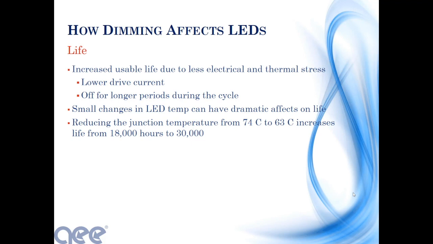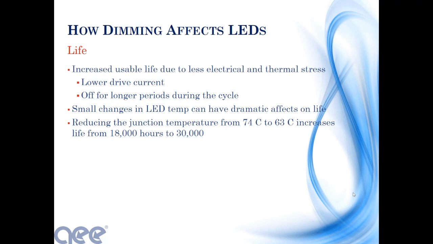So L70, you'll hear that term thrown around a lot. Anyway, dimming normally increases the usable life of LEDs because guess what? It's on less. You're doing this cycling on and off, and so you typically have a better life from dimming. The nice thing is, most LED systems are dimmable if you put the right system together. So you can literally have a system in place where it's been dimmed the whole life of the installation. You can actually set your max at a dim level to get more life out of those devices.